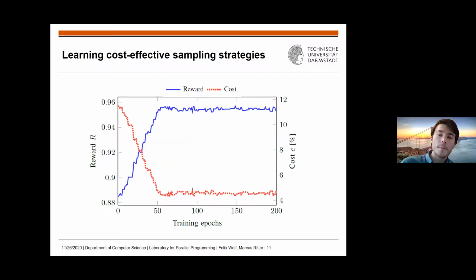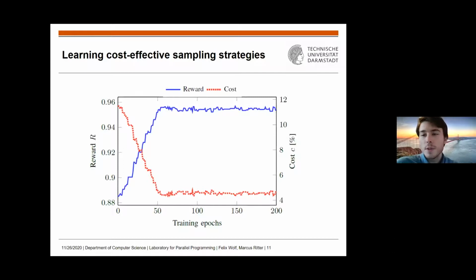So in this simplified version of some training examples, as you can see here, it actually works, and the accuracy is increasing over the training epochs, while at the same time the cost of the modeling process is decreasing. One thing you might ask is, if you take a look at the axes of these plots, why the reward and the cost just move between, for example, 4 and 12%? Why not 100%, you might ask?